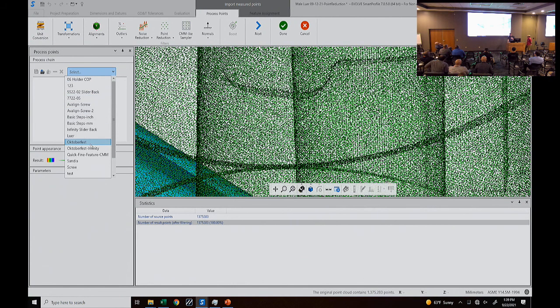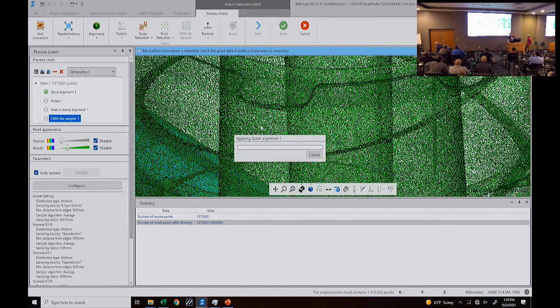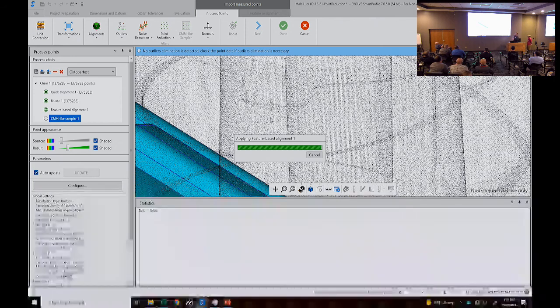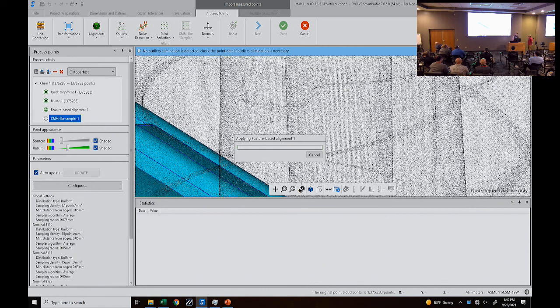We can set up a process chain to bring in these points. So this will align our points to our CAD, confirm that alignment. We can force our alignment to some specific features or features of interest. So here our threads are a mating feature, so we're going to focus our alignment on our threads for this. And then I can show you the window afterwards, but we apply this CMM-like sampler. And so for each individual surface on my CAD model, I can define how I want to sample points on that surface. So I can target specific areas and specific sizes to average my CT points and sample that down into a single point afterwards.